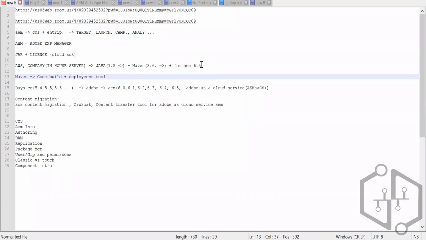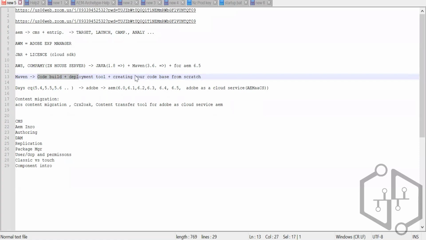But here it has got an added responsibility of creating your code base from scratch. Whenever you use Maven with any simple Java project, you can build the code base and deploy it.